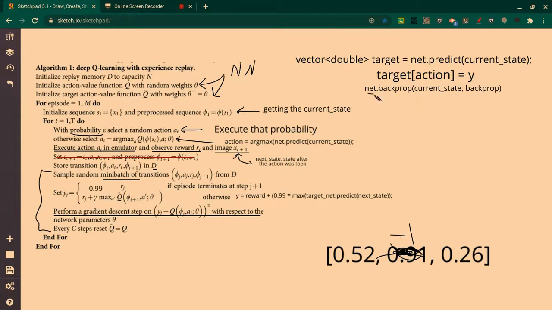And then it backpropagates. I hope you know that from my short demonstration of neural networks. Now this is the desired output. Since the network will be learning that this is the desired output, hopefully when a similar state comes again, it will choose another action, like for example 0, because -1 is not very high, but 0.52 is high compared to the other values.